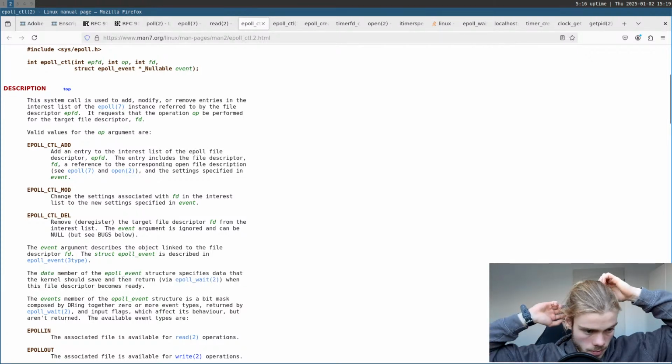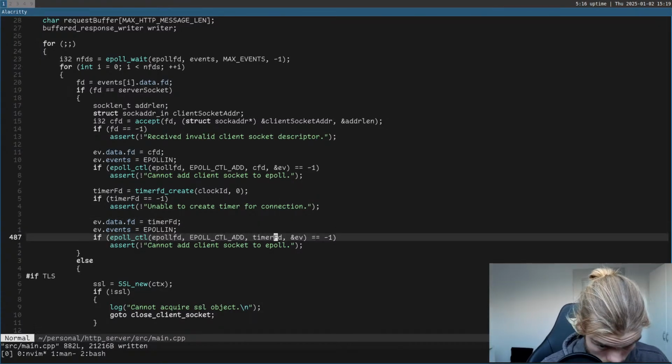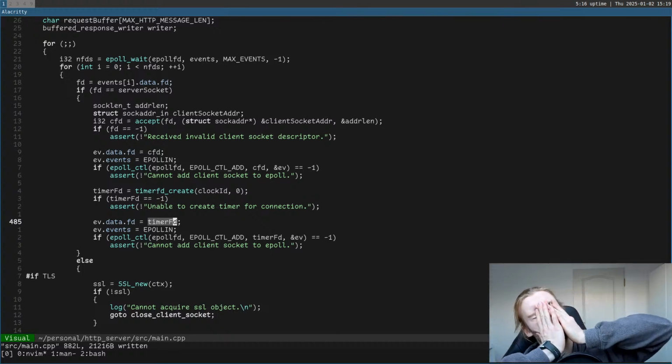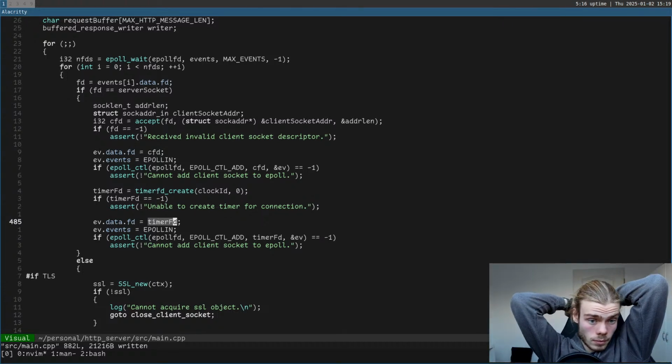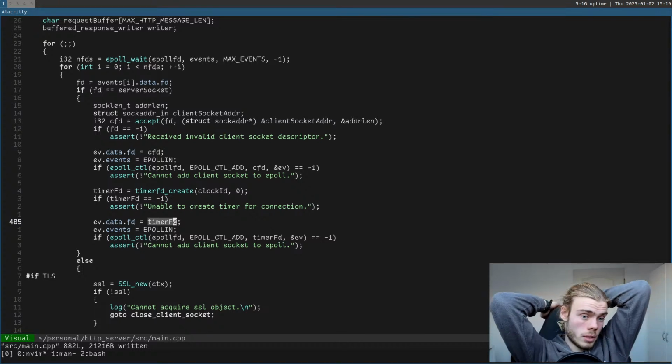Okay, I see. This is something the kernel should save and return to us. Okay, so now we have to actually have a list of connections.